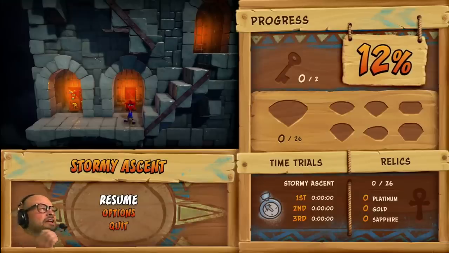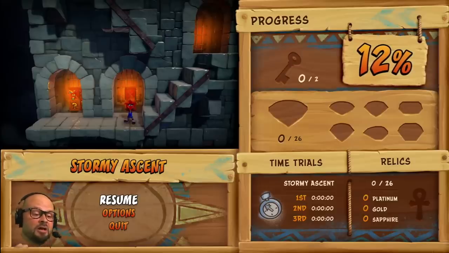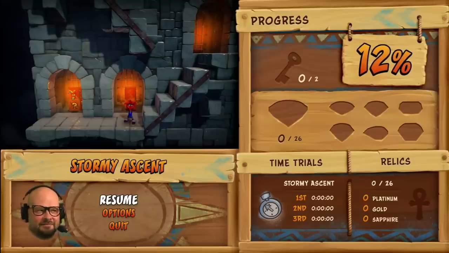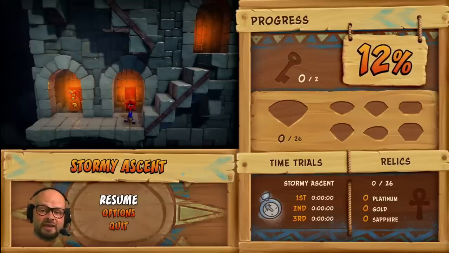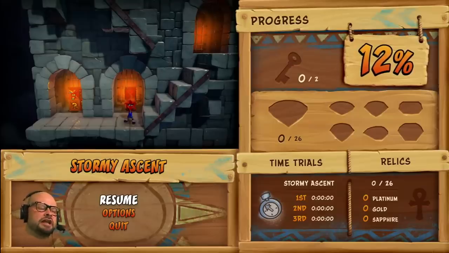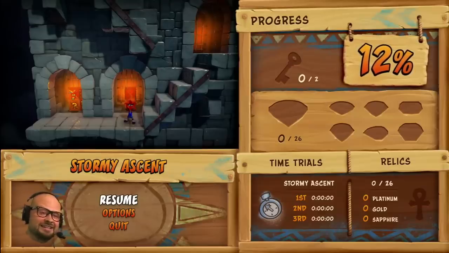Now, in the interest of authenticity, and because I like to do things very thoroughly, I have prepared a save where I haven't finished Stormy Ascent. I know, it's very gracious of me. Obviously, I've done it, really, on my actual save, and I've got the Platinum Relic and the Platinum Trophy. But in the interest of really showing you the full journey on what you have to do to get the Gold Relic on Stormy Ascent, I thought I'd start, you know, from the beginning, okay?